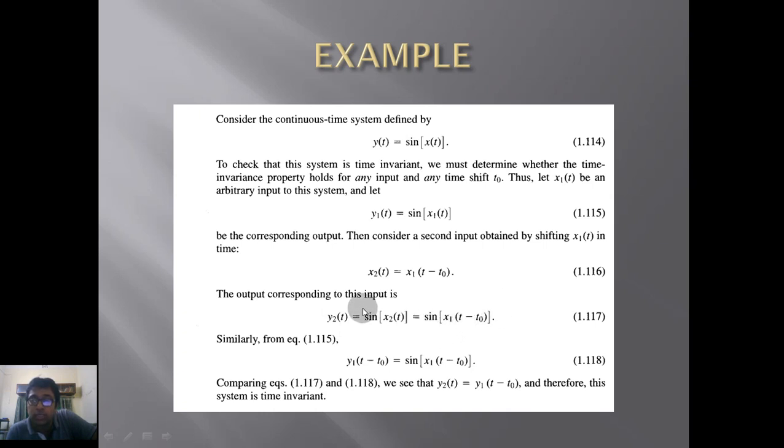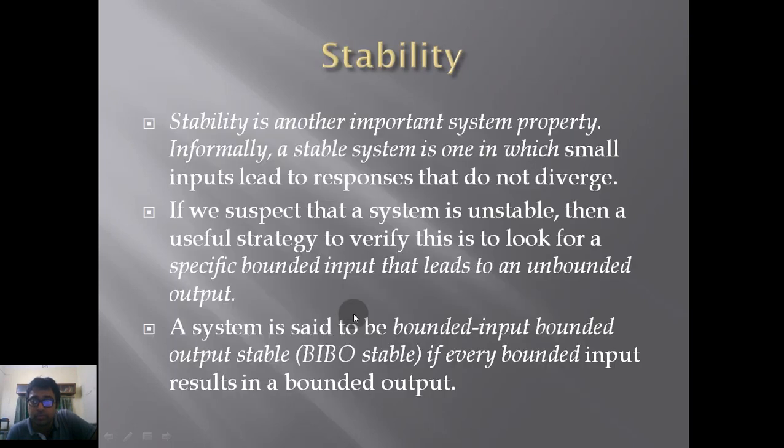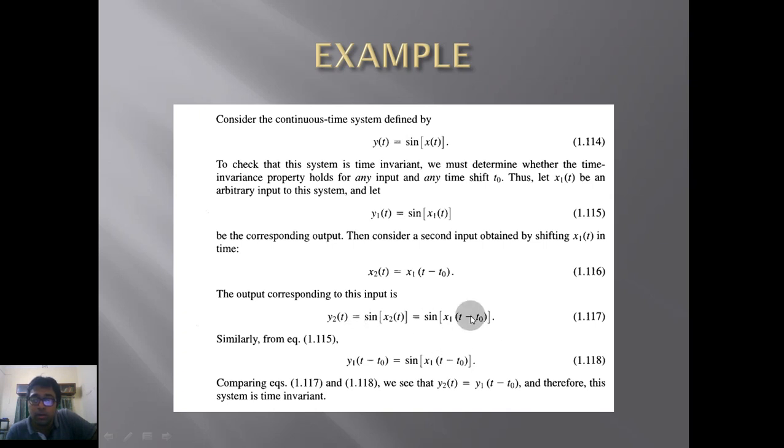So this is the new input signal. With this new input signal, this will be the new output signal. Okay, so this is the new output signal, and this is the input signal that we have already discussed here. Now if we just put the value y1(t - t0) in this signal, this is the first signal that we have provided. As we have provided the time shift of -t0 in y1(t), this value will also be sin x1(t - t0).